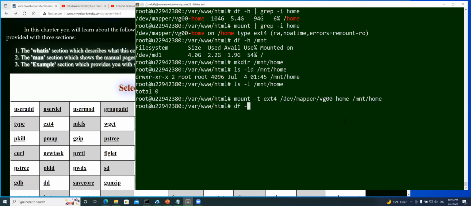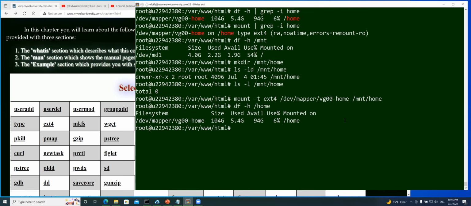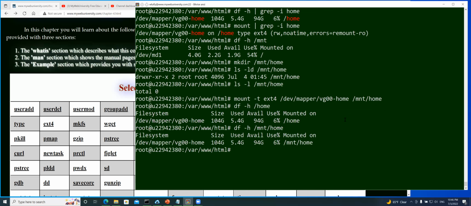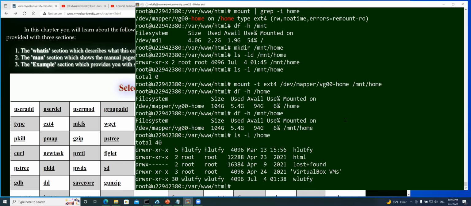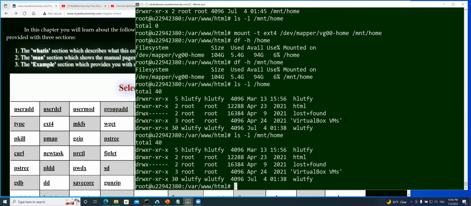Now notice that /home is this, and also /mnt/home is that. Same size, same thing. If I just do an ls -l on /home, you can see the files are there, and I can do the same on /mnt/home and get the same file system. If I go and touch something, because I mounted it as read write, I can touch that one.